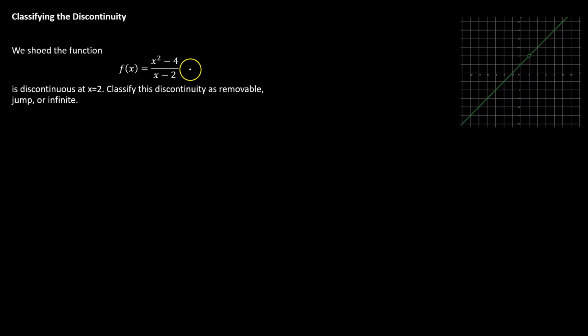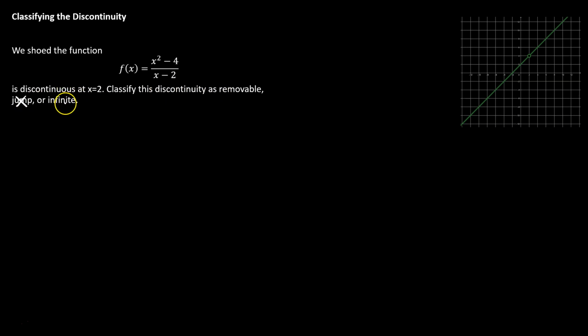Let's revisit our discontinuous function from earlier. We know that this function is not continuous. It failed the three continuity conditions. And we can see that it's not continuous looking at the graph. But if we don't have a graph and we didn't already know that it failed the three conditions, how could we classify the type of discontinuity? Well, we need to look at our function and suspect what type of discontinuities we could have. It's not a piecewise function, so it's very unlikely that it could have a jump. Jumps are caused by a switch in the definition of a function, so probably not a jump. So it's either a removable or an infinite discontinuity.